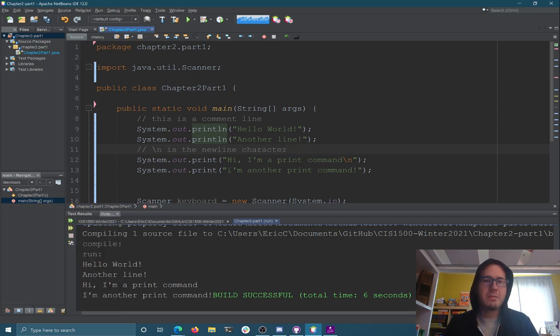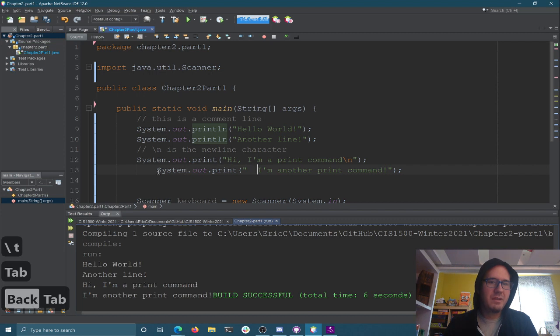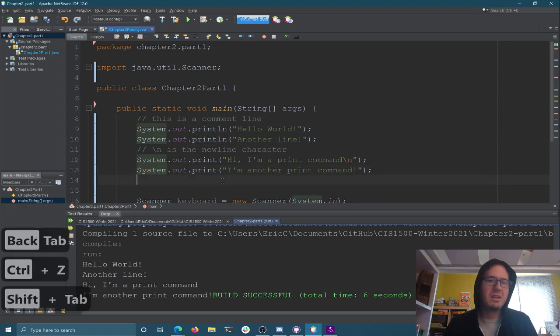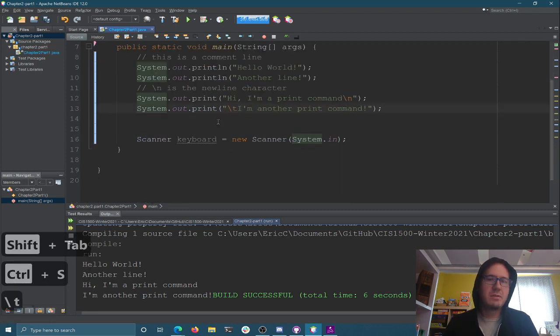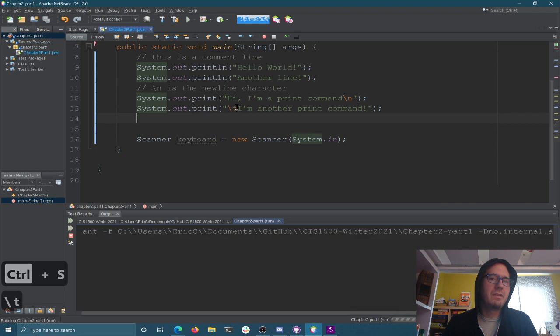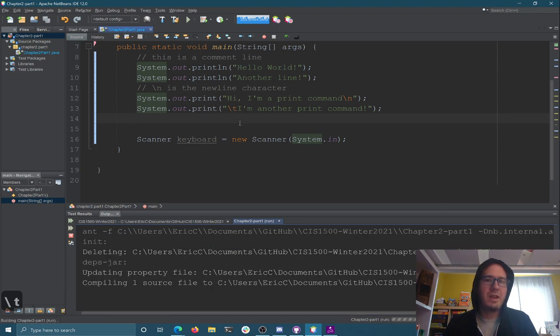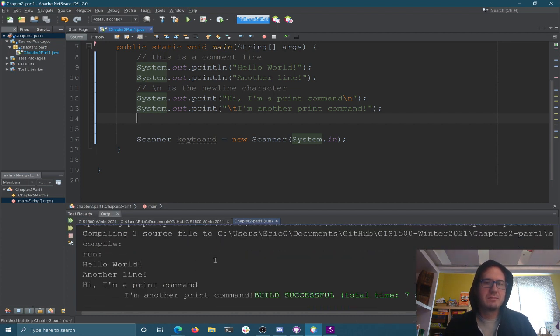You can do cool things like backslash t for tab. I mean, when I hit tab, you can get tabs in there, but sometimes it does funny things. You know, like it tabbed this whole line in. So backslash t for tab will put a tab in there. That's the escape sequence for tab. And then when it prints out, it'll be spaced out because it'll put a tab in there for me, which is kind of fun. So it's out there.